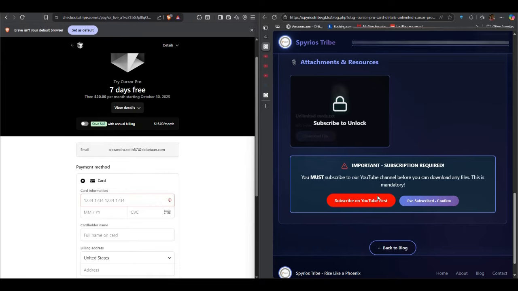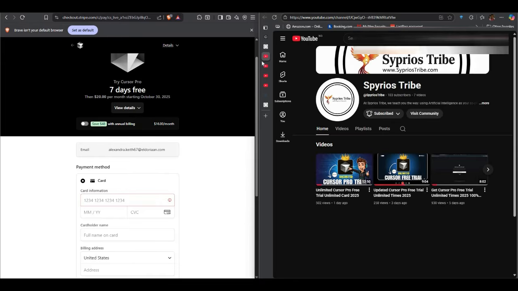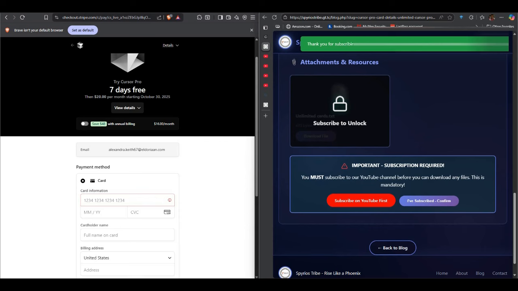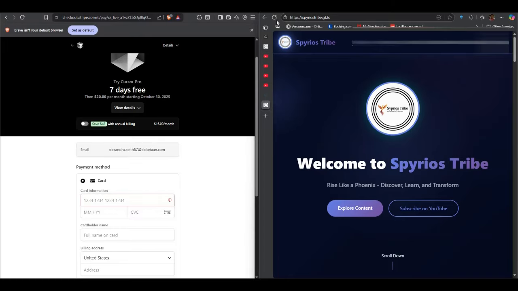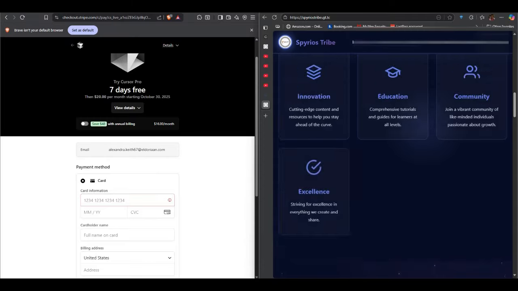The next thing, just scroll down to here. If you have subscribed before, just click here to be on the safe side. Then go back, click I have subscribed, and it's going to load like this. Once it's done loading, it will automatically open this page.